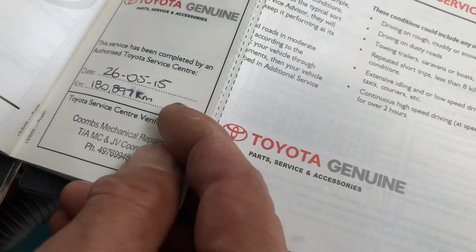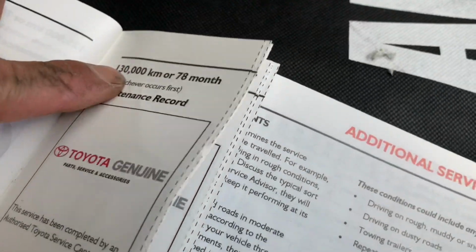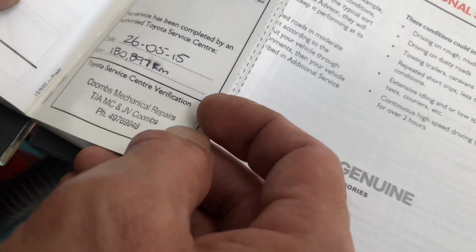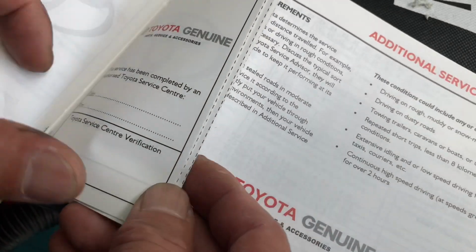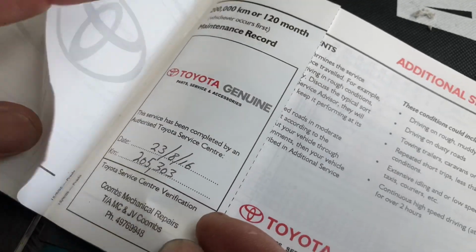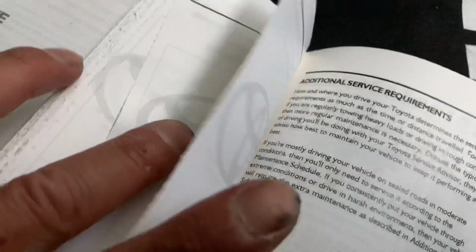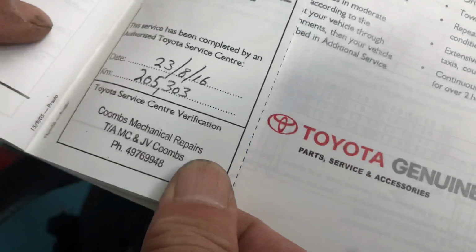Oh, we got one there again, right? So 180k there, yeah. So who knows what really happened? 130 to 150,000 K could be that, or there could have been some DIY services. Let's keep flicking through. Some places service cars and they don't fill in books once they get older. Right, so the book only goes to, can we just confirm that was 200,000 kilometres?